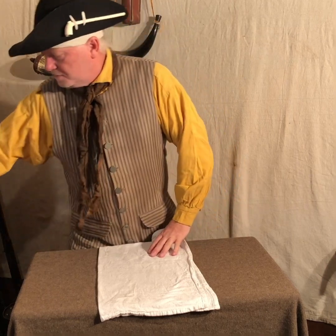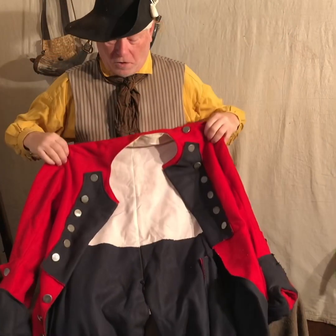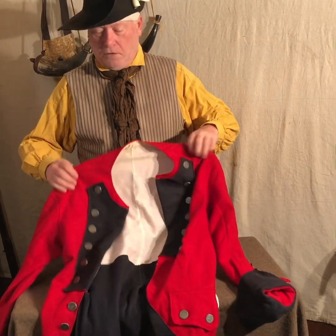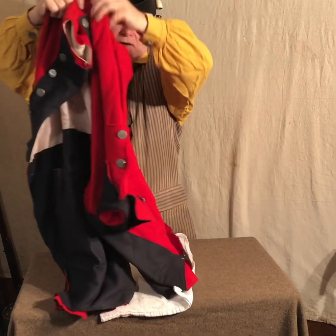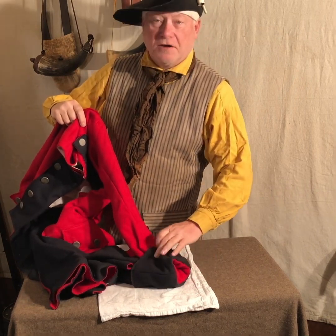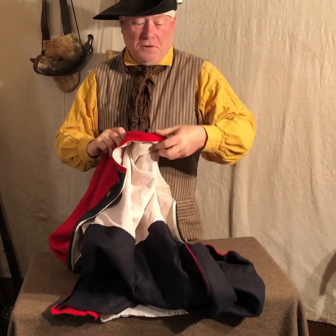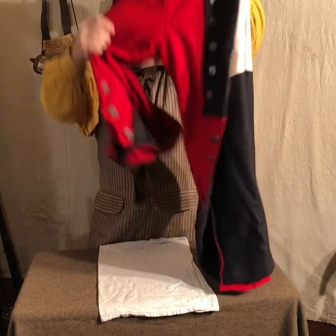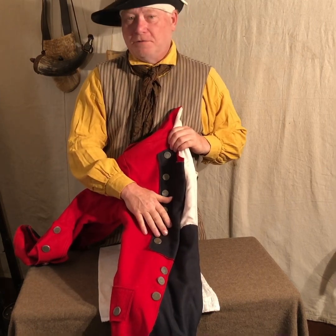And the last thing that I purchased before we packed out was, I'm going to step up here a minute so I can get this really nice French and Indian War coat. It's scarlet with blue facings, and since it's scarlet instead of the madder red, that means this is a sergeant or a low-ranking officer, ensign, lieutenant, something like that. And it's got the epaulets with the turn-back cuffs, and it may look black in this lighting, but it's actually a dark blue. So it's probably one of the Royal units. I don't know what unit this coat was used for, but it's in very good shape. I got a really good deal on it, and since I do some French and Indian War reenacting, now I just have to find a place where this uniform was being used and go there and do some events.